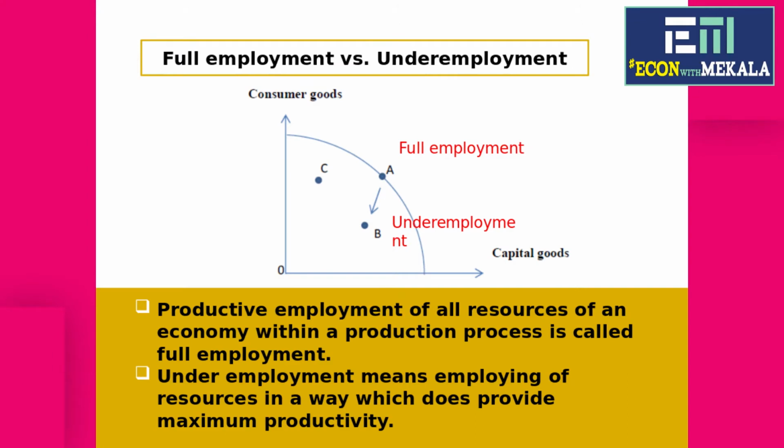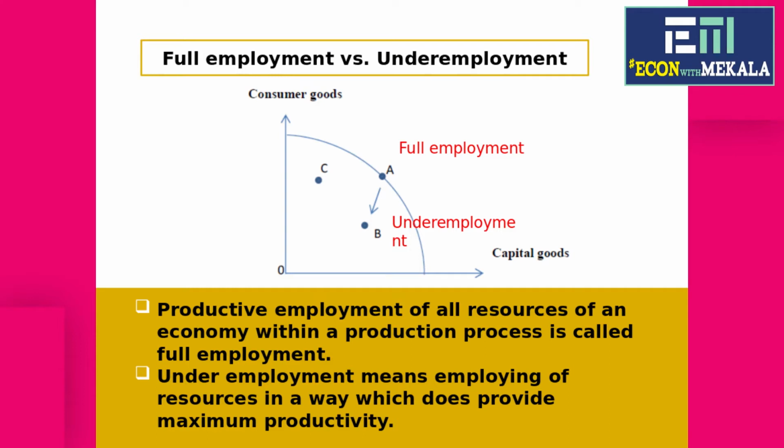Let's have a look at full employment and unemployment. So what is full employment? Full employment occurs due to productive employment of all the resources in an economy. So if you take employees in an economy, if all of them are employed, that says productive employment of the labor resource. Therefore, when we are constructing this PPF, we assumed all the resources are fully and efficiently employed on the PPF. A point like point A can represent full employment.